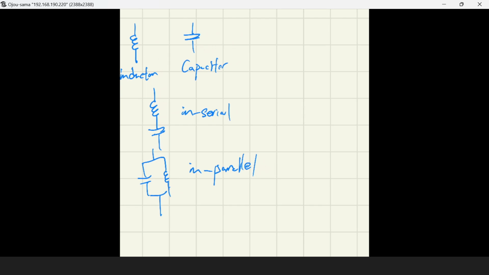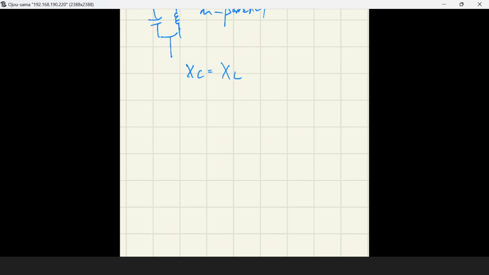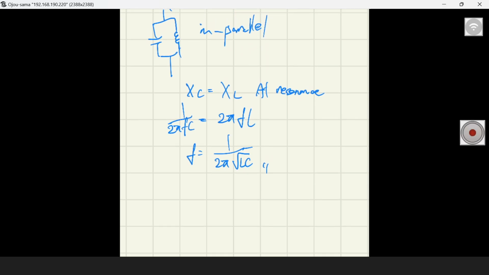Or the last two lessons. Okay, so before they reach resonance, there's some fluctuation in voltage and current. So that's why this is called oscillation. So the formula is XC equals XL, okay? When it is at resonance. So 1 over 2 pi FC equals 2 pi FL. So F equals... this is how they do the job, okay? At resonance. But before they reach resonance, one side is stronger, one side is weaker, so this will eventually go to a balance point, okay?